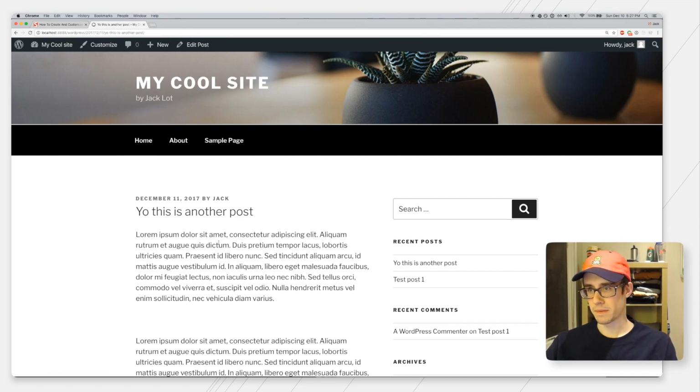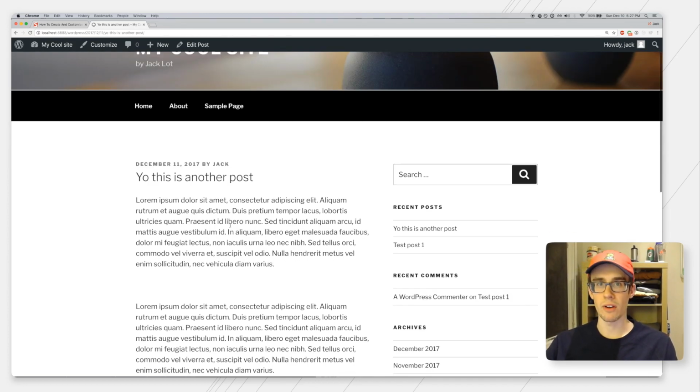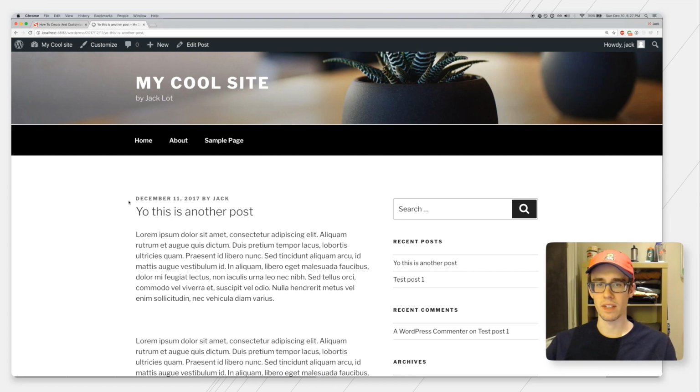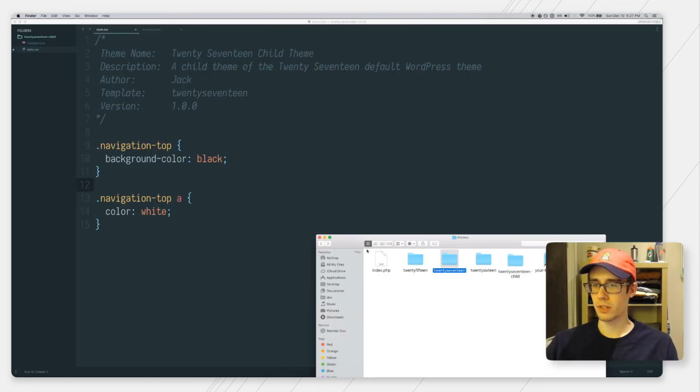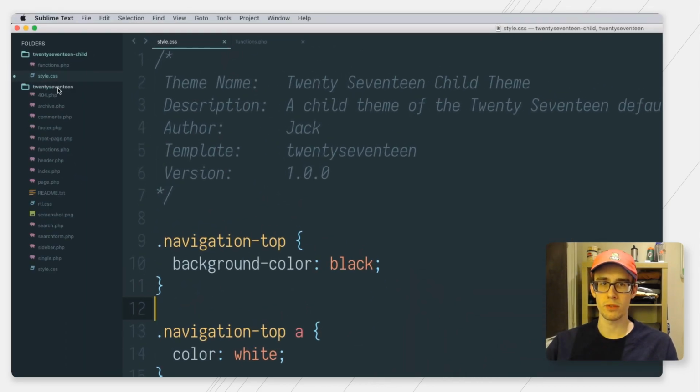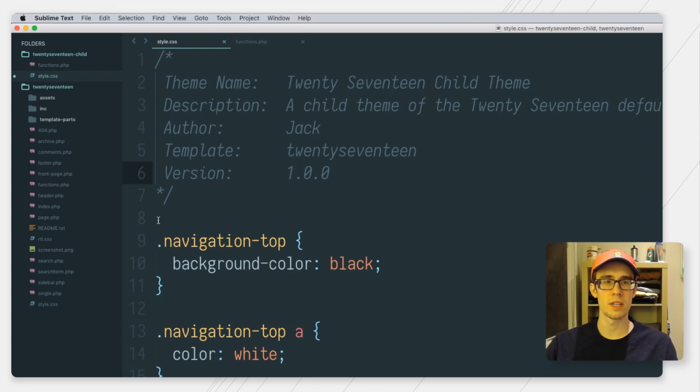But at a certain point, you may want to change more fundamentally the layout of your site. So in this case, like maybe I want to move this author and date down to below my post or something a little bit like that. So what you're going to be wanting to look at here is how you can change some of those layout files that we talked about earlier. So changing the layout files. So let me go back to Sublime, and then what I'm going to do is I'm going to drag in my 2017 parent theme in here as well, so we can go ahead and look at these files.